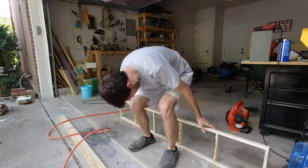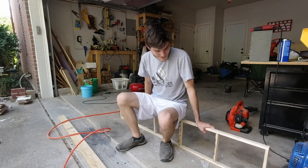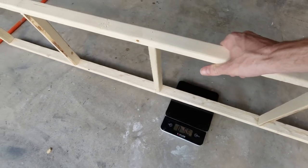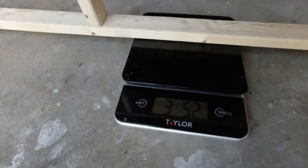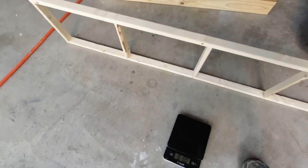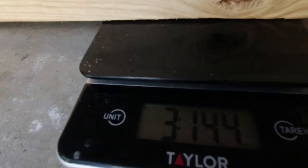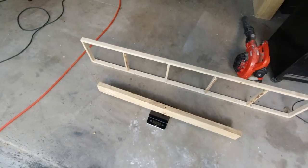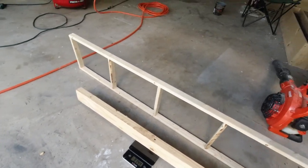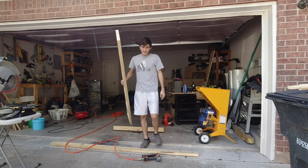Let me show you guys how comfy this back seat is. Oh man, this is awesome. It might need a little bit of support. Now the cool thing about this — if we were to weigh this bad boy on the scale here — it is only three pounds and five ounces, which is lighter than just one three-foot two-by-four. That weighs a whopping three pounds and 14 ounces, nearly four pounds. So it's pretty crazy to think we've got this six-foot wide structure for our seat that weighs less than just one three-foot two-by-four.